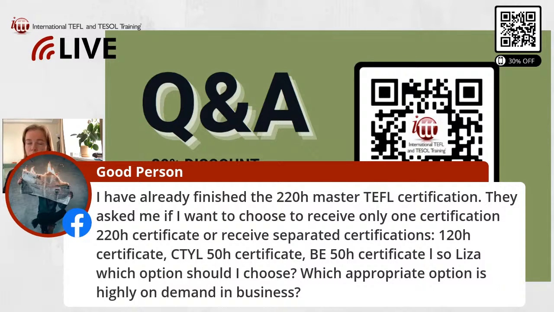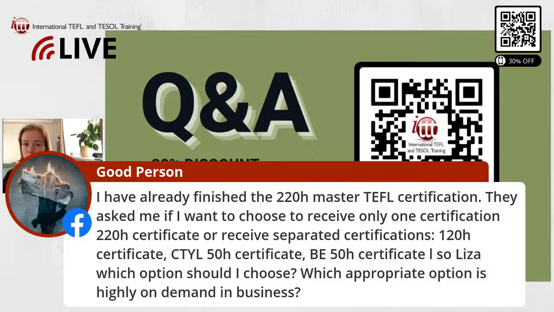If you, for example, create a profile on some social networks or on teaching platforms, probably it would be a great idea to state different certificates to show various people that you are professional, that you focus on various groups of students, that you can both teach young learners and business English students.